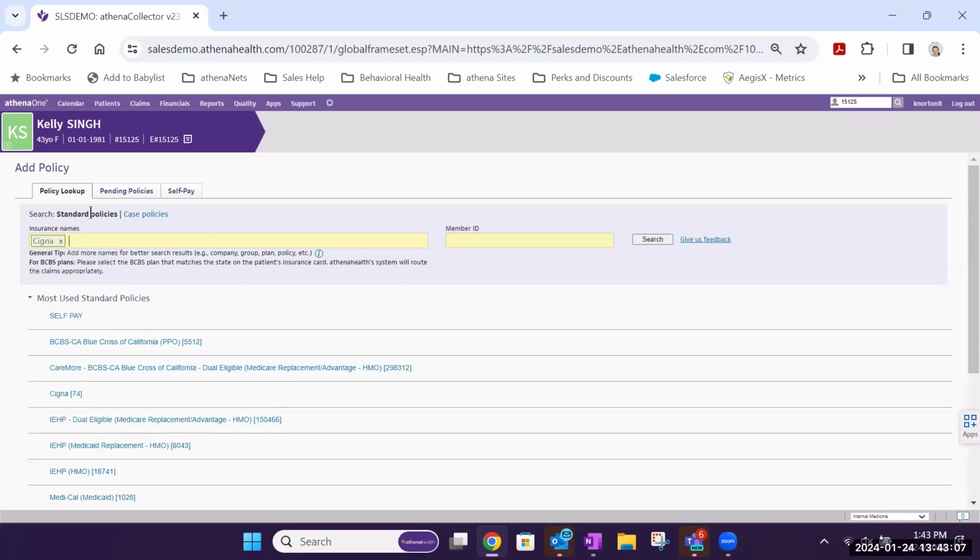We also maintain all the insurances for you. So it's a global library that's being used across the country with all of our 167,000 providers on the network. So you don't have to worry about maintaining this. You can add custom ones because sometimes you have local contracts and stuff like that. But as for the major ones, we actually have workers' comp too already.